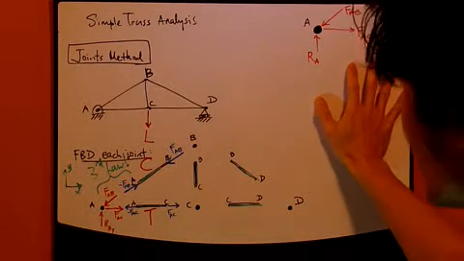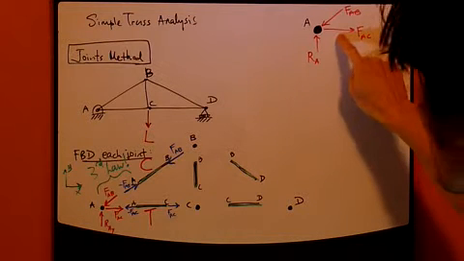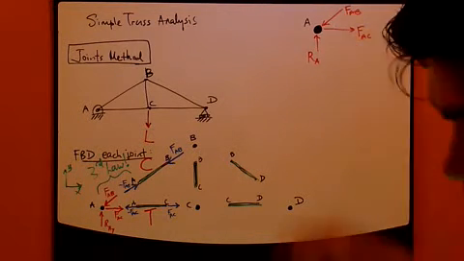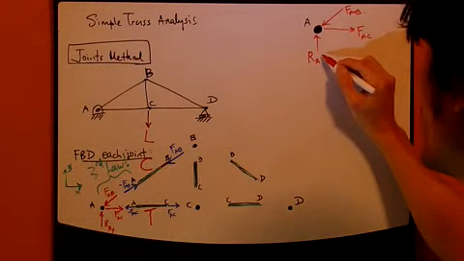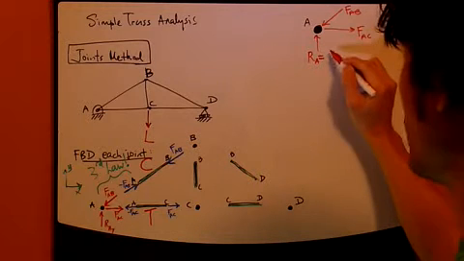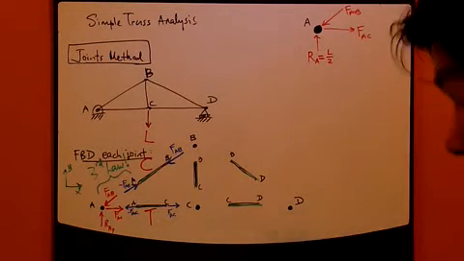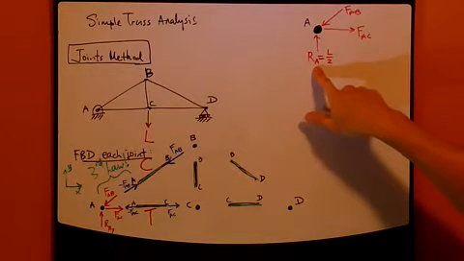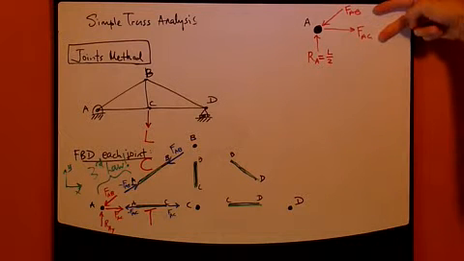Here, let's do the math. Let's try to calculate FAB and FAC. Now that we have figured out the directions of these two unknown forces, let's find out the equations. RA, I know from before, is 1/2 of the load. Now, load is a given quantity. We do know that. So RA is a known quantity, which means that in this free body diagram, I have two unknowns.